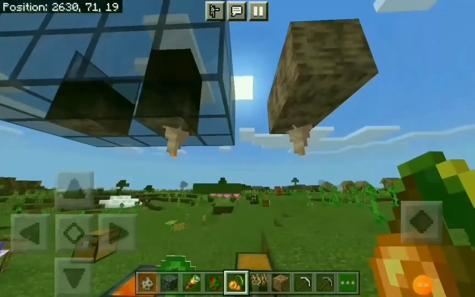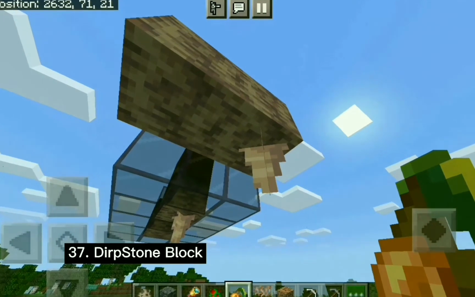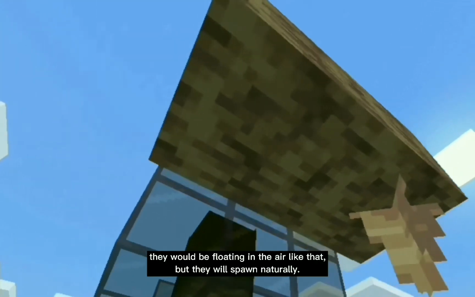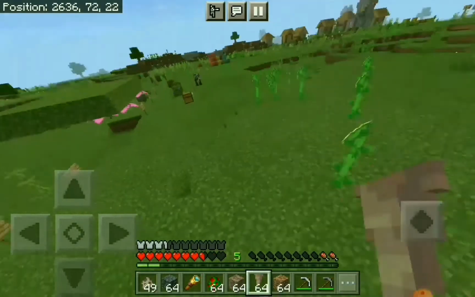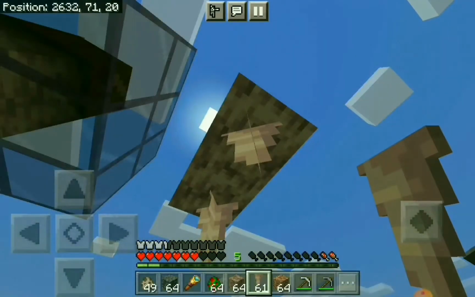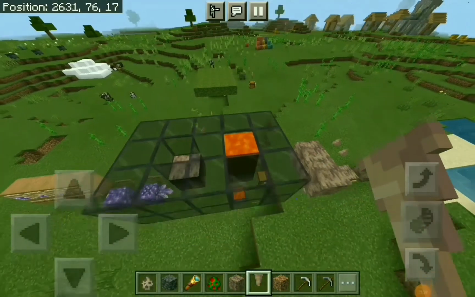So then there's the dripstone blocks and the pointed dripstone, and you'll be able to find these in the dripstone caves when it releases. Right now you can only find these in the creative inventory. If you walk on dripstone, or if dripstone falls on your head, you will take damage. Also, dripstone is a great way to make renewable lava.